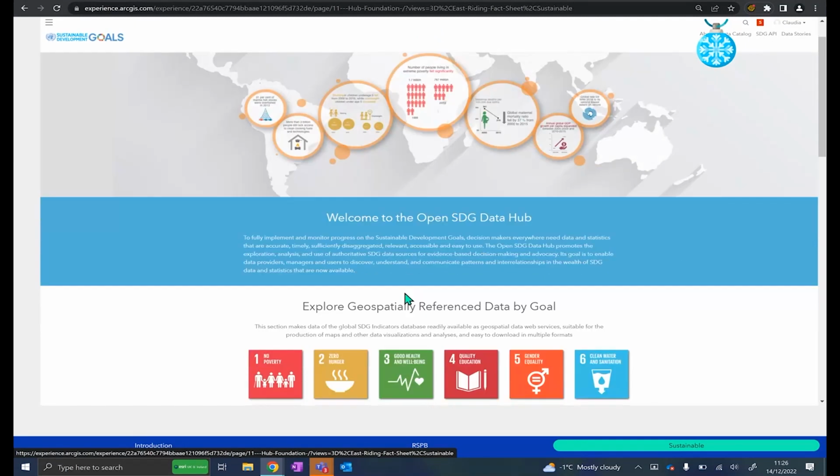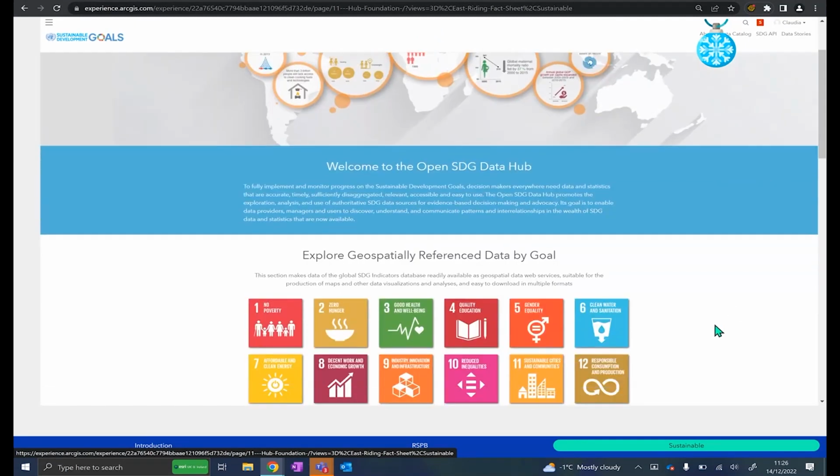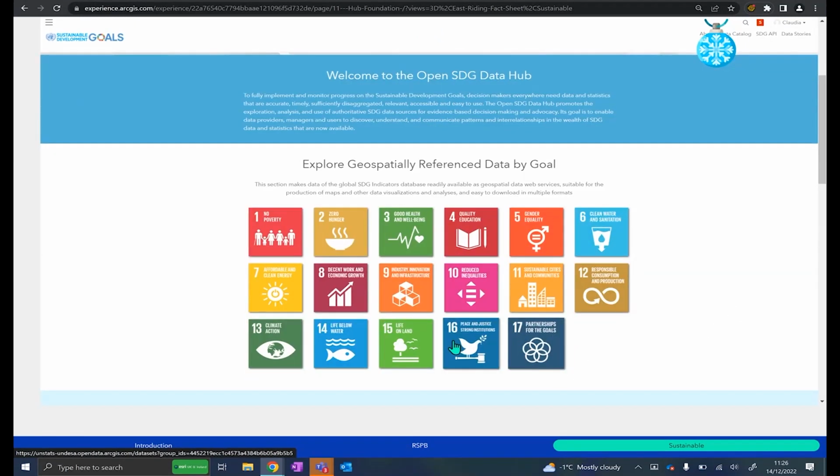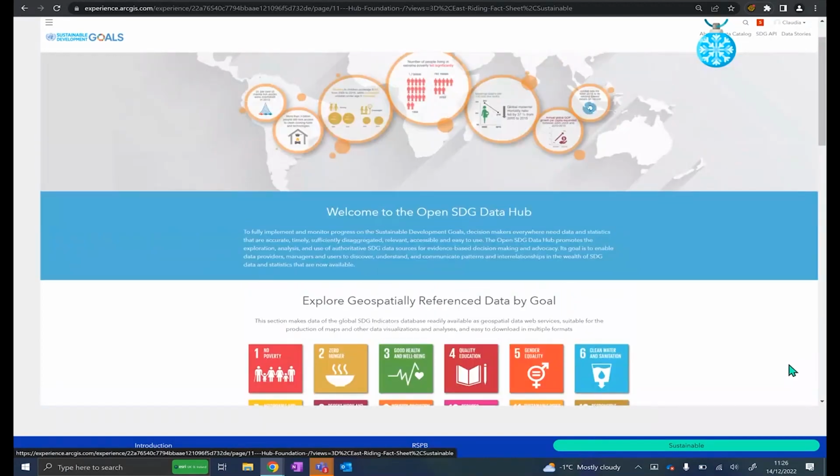We've also got the Sustainable Development Goals, which they've categorized along the bottom by the 17 different goals, with each of these having various different data sets within them. Hopefully you can see in these two examples the power of ArcGIS Hub and its suitability for making these shop windows for your organization and your organization's shared data.